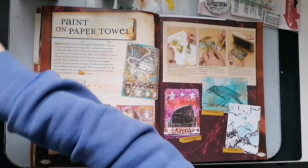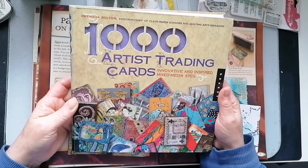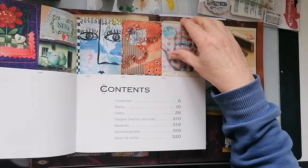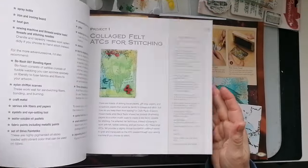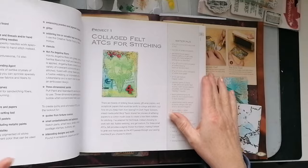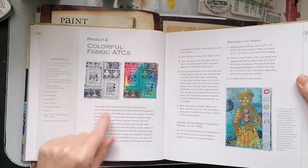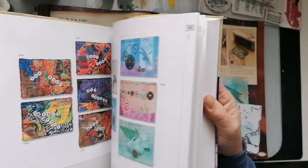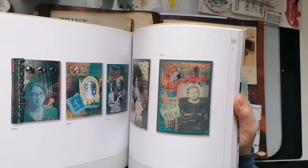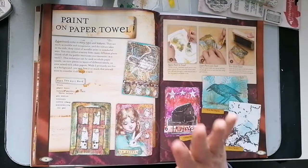Before we get into it, I just want to show you this. Yes, I went shopping. I managed to pick up this copy of 1000 ATC Cards — artist trading cards. There are two little workshops in it. So when we finish this one, I thought we'd go on and do the couple of workshops that are in here. They're a little bit more advanced, so I think by the time we get to the end, we'll be up for this sort of thing. It's collaged felt ATCs for stitching, and there's another one — colourful fabric ATCs. I got it for inspiration more than anything. It's quite amazing what some people do on their ATCs.